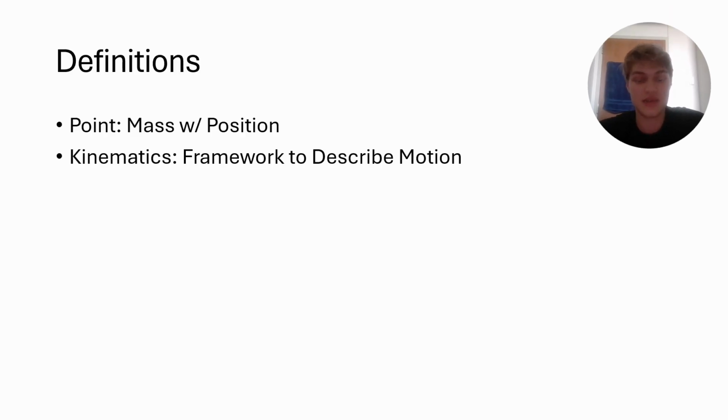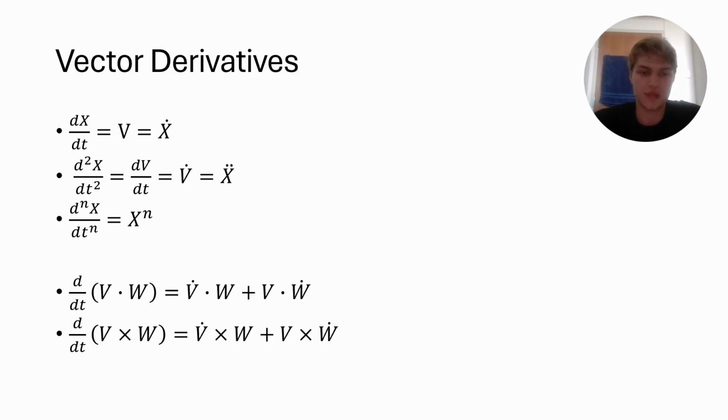Now, the basic definition of a point under this context is your basic point mass. This means it has no length or depth and is kind of just sitting in a coordinate system to represent a location of mass, hence the term point mass. This is essentially a way to look at kinematics without incorporating rotation, which the addition of makes everything much more complicated. And kinematics itself is just a framework we use to describe motion.